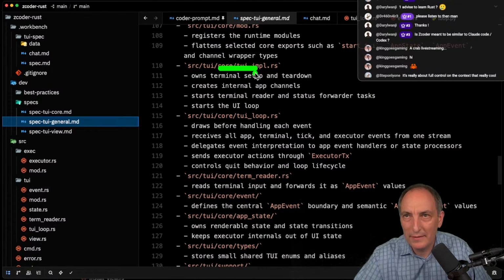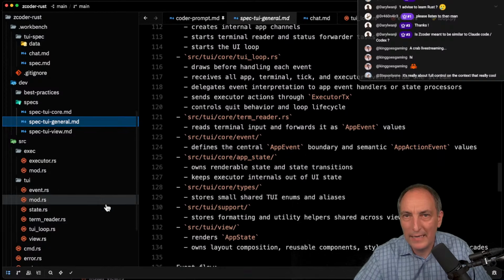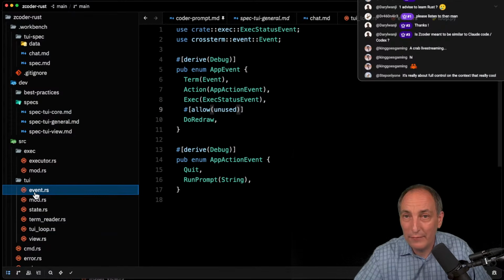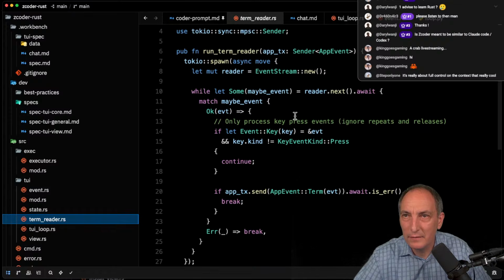That is a TUI, so that is my core TUI implementation. That is my loop business. And it really says what is doing what, which is cool. My term reader, that's good. And I think it has a term reader there, so that was pretty cool. And that reads the terminal, so the crossterm. Once it's out of this, the event stuff and my loop doesn't know about crossterm anymore. I mean, it knows the type because I didn't wrap the whole thing. But all of the magic of reading stuff is there. Yeah, so that is what you want to have to correspond and all of this.